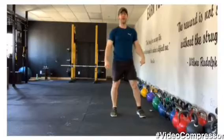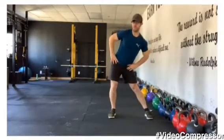Into our active recovery. 5 hip circles.